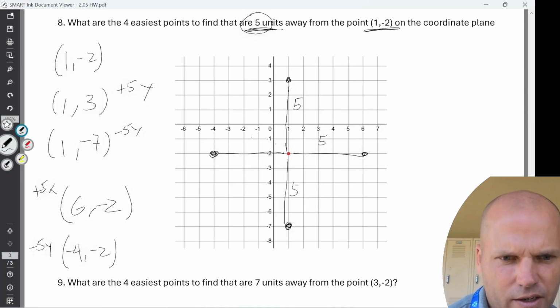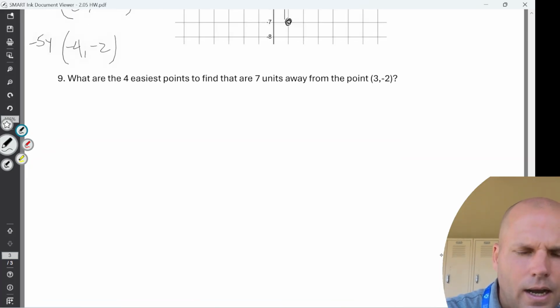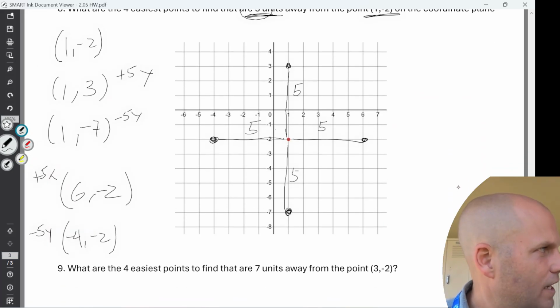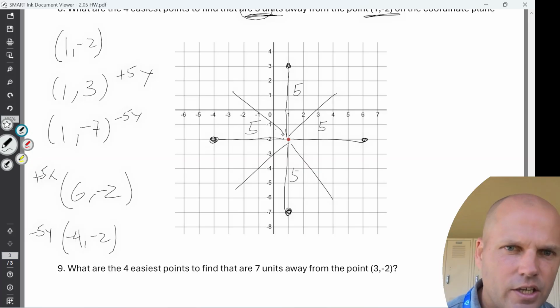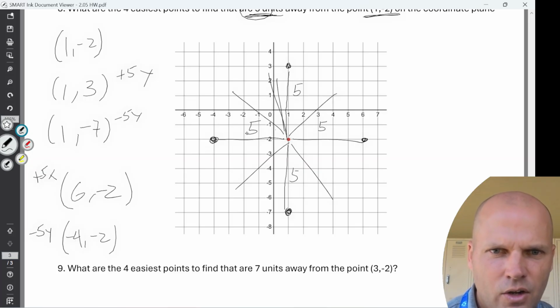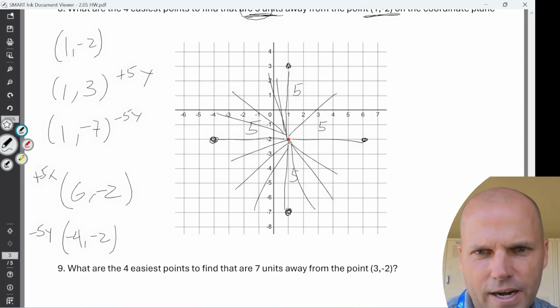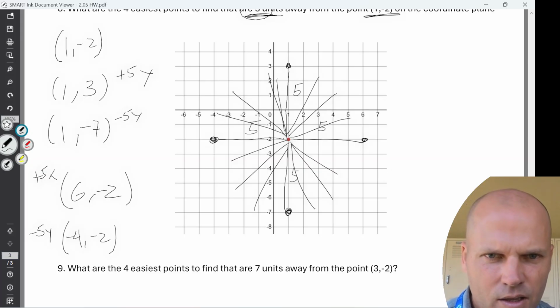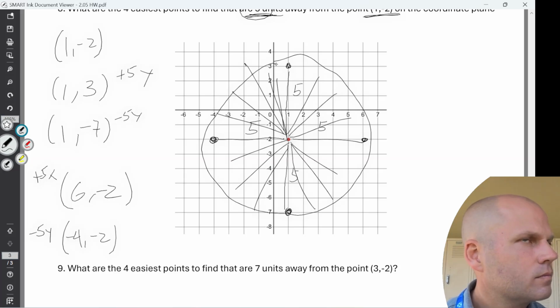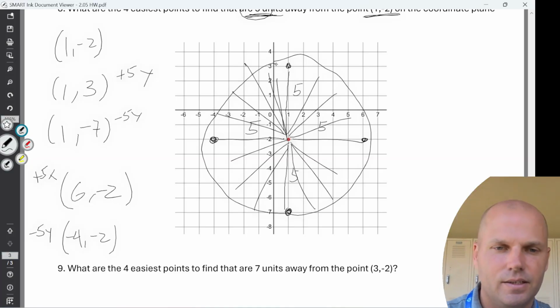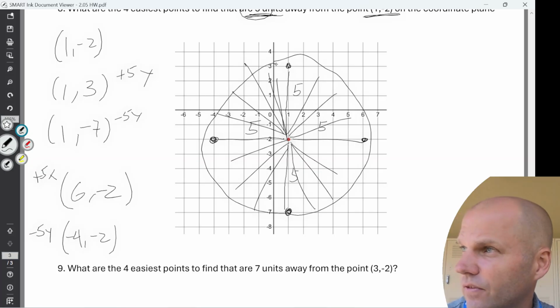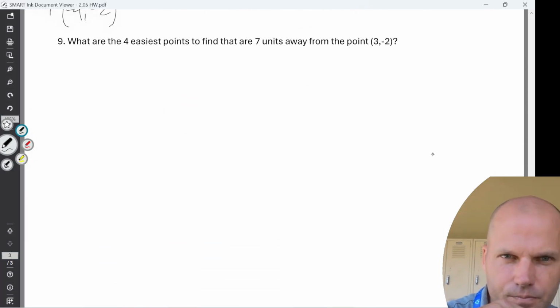And you might be thinking, that creates a square. But what we start realizing is that the other points that are 5 away actually are not going to be on a square. Rather, and this is what we tried to get to in the notes today, when we start plotting all the points that are 5 away, we create a circle. So it turns out the Pythagorean theorem and circles go hand in hand. You don't think that triangles would lead to circles, but they do.